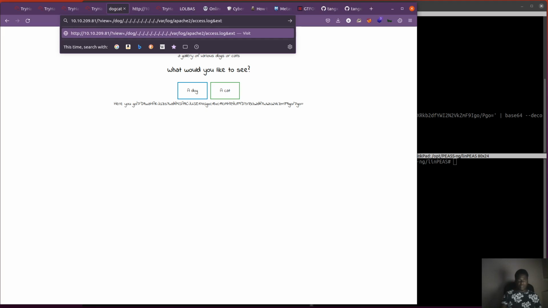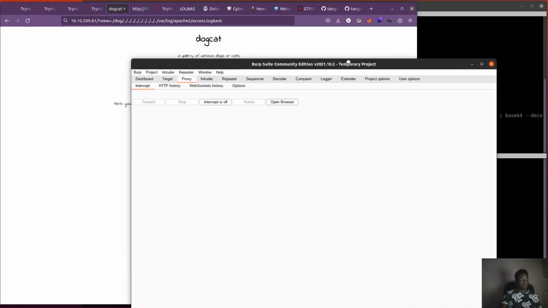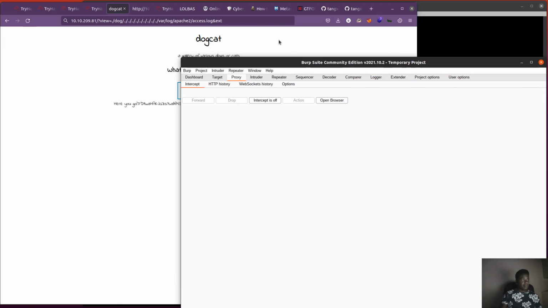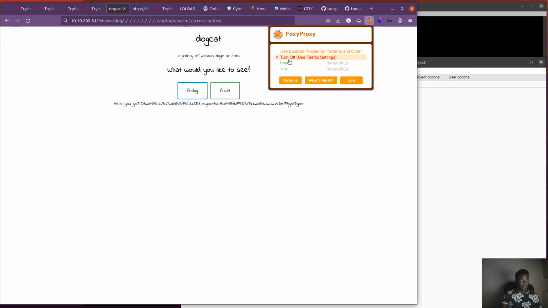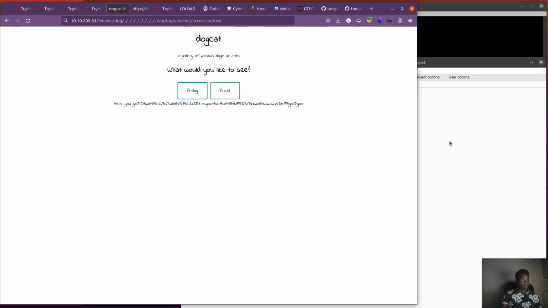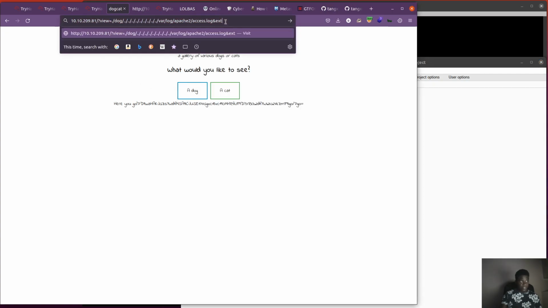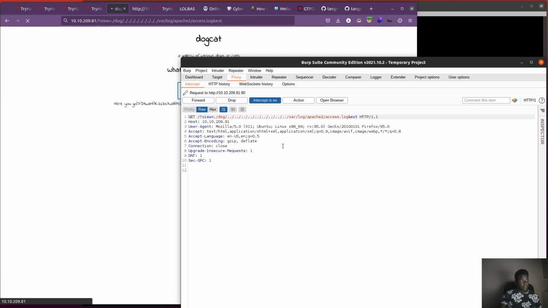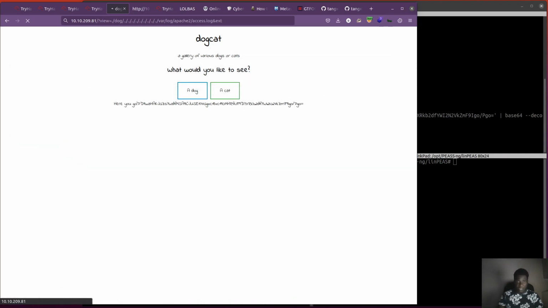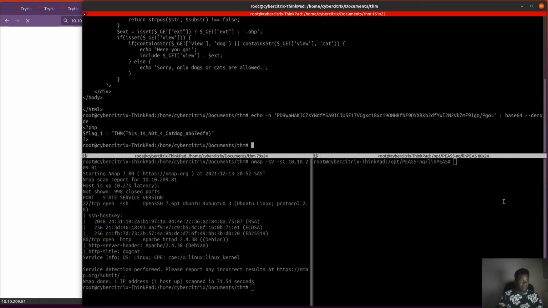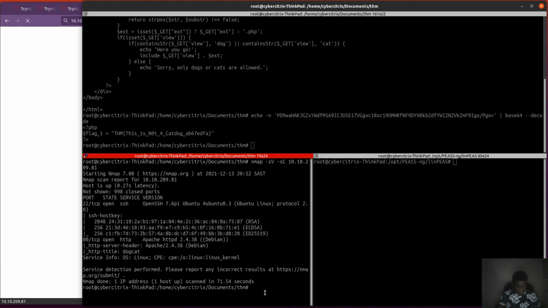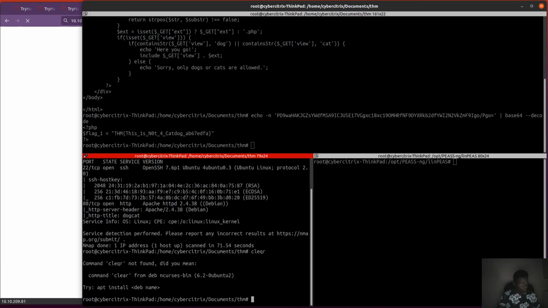So I'm going to bring up Burp Suite. Then what I'm going to do is intercept this request. I'll set up my intercept. So I'll make this request. What I'm going to do is change the user agent to download me. Let me move this to the background. To download me a PHP. I'm going to clear this. Sorry.